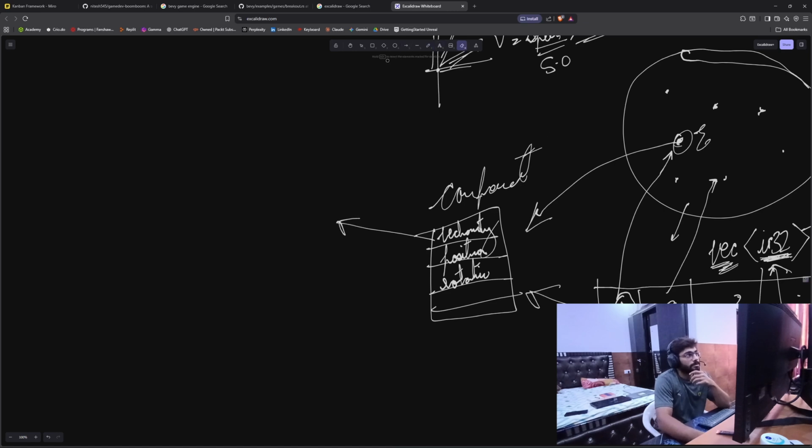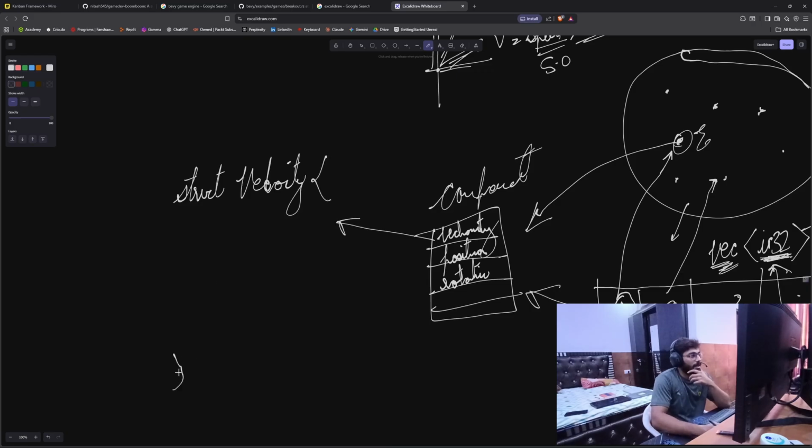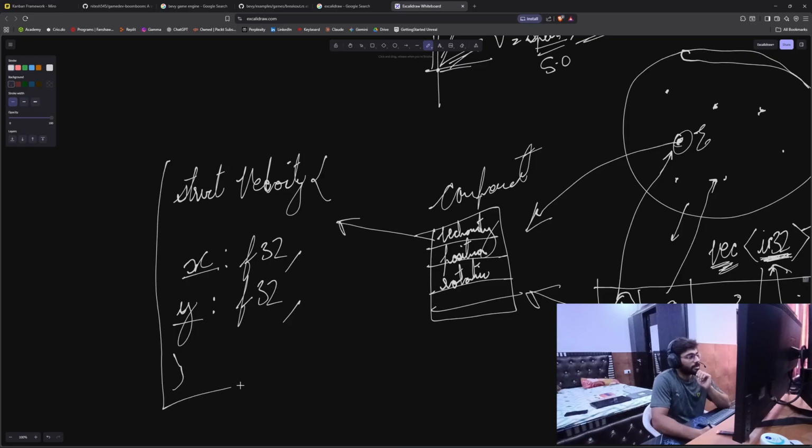Struct velocity, and I would define this struct as x, which could be of type f32, and y, which would be of type f32. Now what this represents is my x and my y. So this is how I would represent my velocity component.